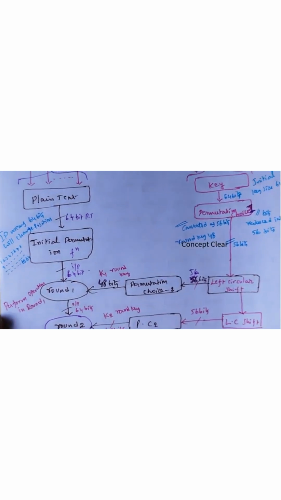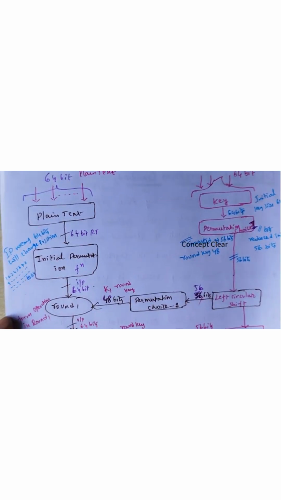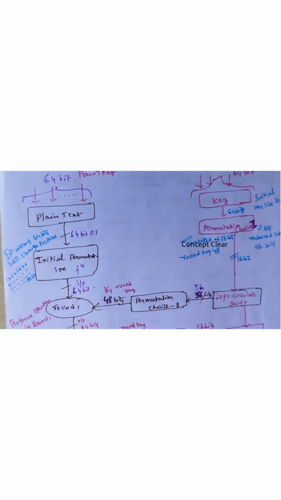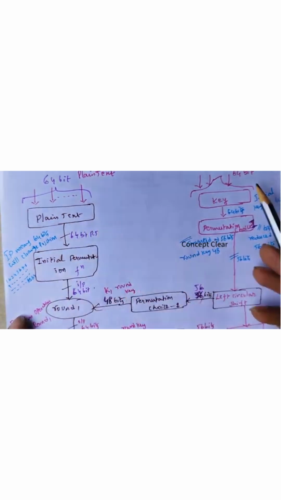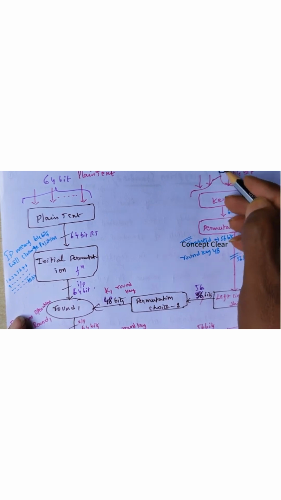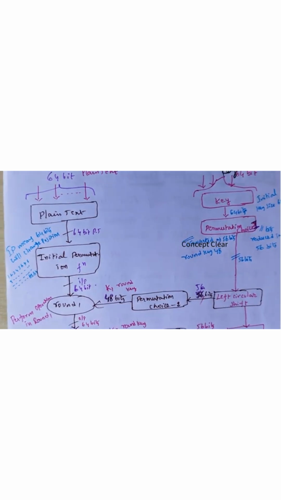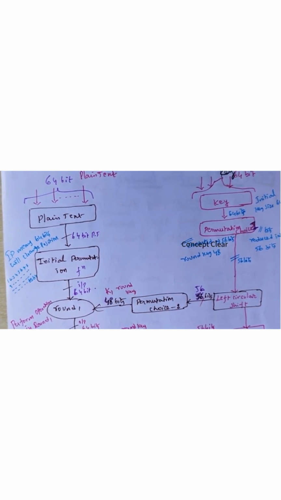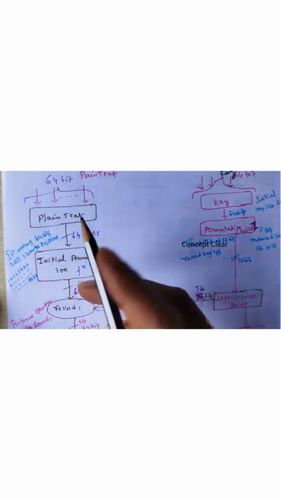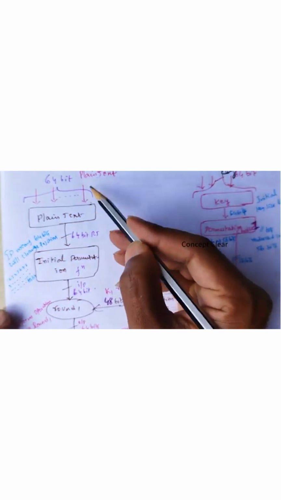Next, what is the DES algorithm diagram? Okay, see, this is the structure of the DES algorithm. Here on the left side we are taking the plain text and on the right side we are taking the key. This key is 64 bits. First see the left side part. What operations are happening at the left side? Don't focus on the right side immediately. Here this plain text is coming.